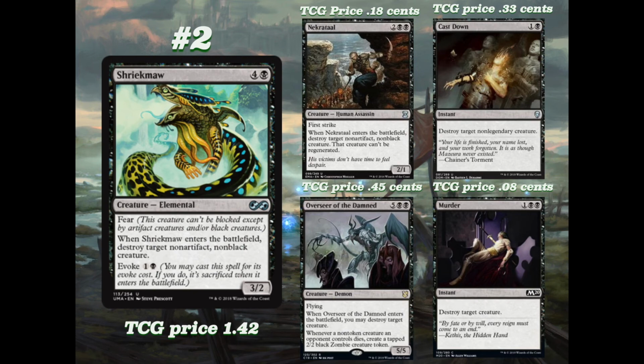Next up is Cast Down, 1 and a black, destroy target non-legendary creature. Now commanders are legendary, but destroying a non-legendary creature is great at instant speed for 1 and a black, since most cards in the 99 are probably not legendary creatures.